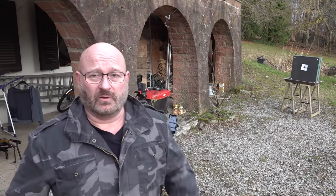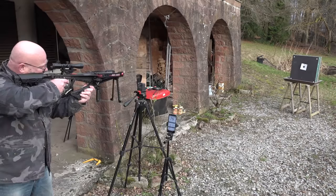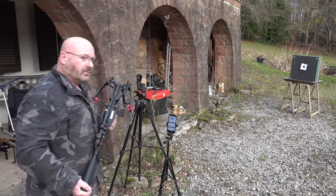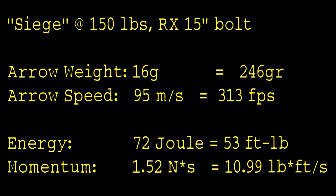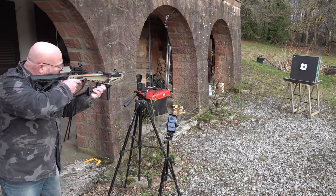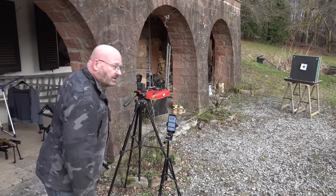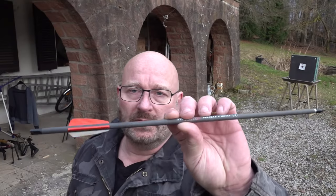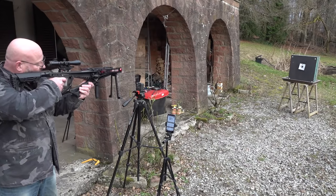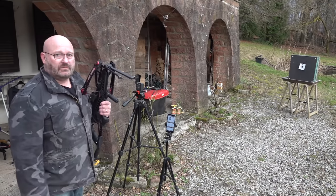That is Adder performance. Next is the 16 gram bolt of the RX, 15 inches long. 95 meters per second or 313 feet per second. Now with the RX. 69 meters per second or 225 feet per second. And now we're testing the 3-veined original Siege arrow, which weighs 18 grams. 91 meters per second or 299 feet per second.